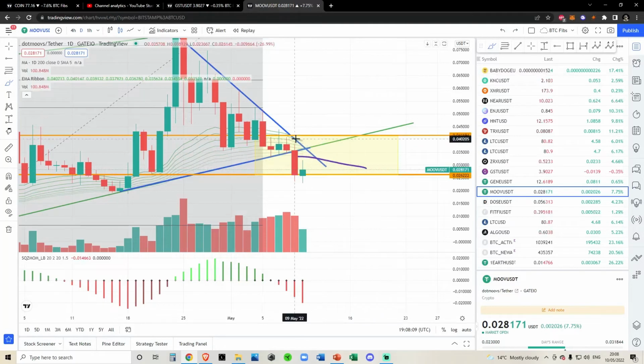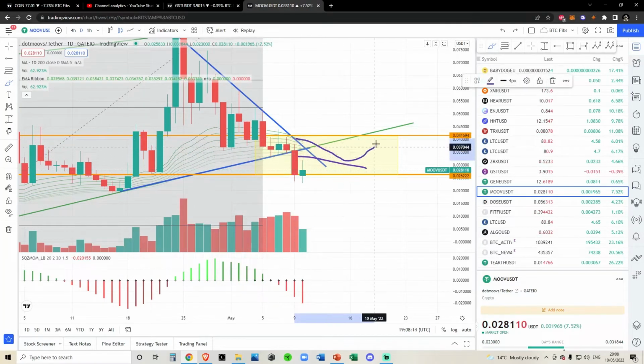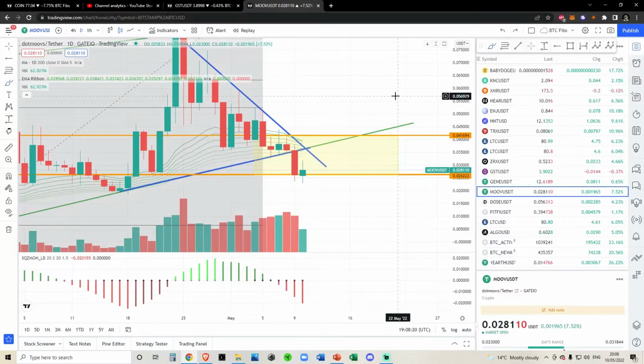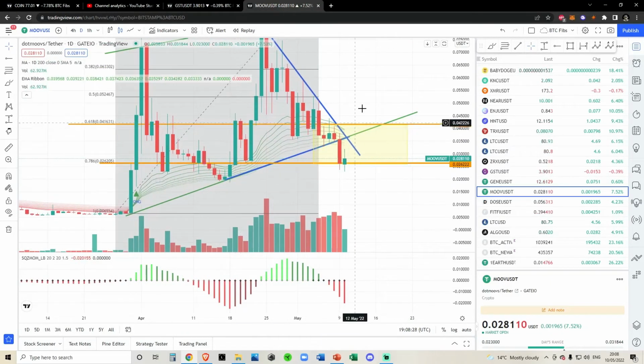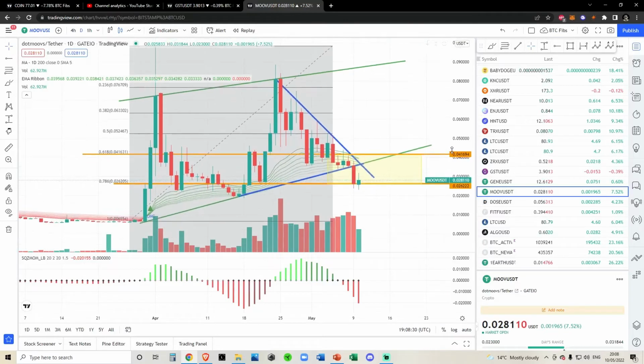But the short-term moving average is going to come down like this, and we can expect a huge move, in my opinion, within the next couple of days. I was about to say in the next week, but most likely in the next couple of days. So what are these price targets that I've been talking about? Very simply, you've got this uptrending level of support. This is a huge channel.